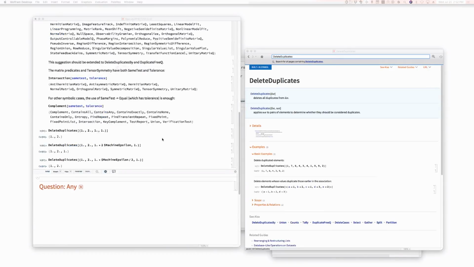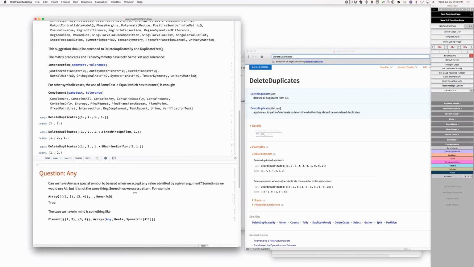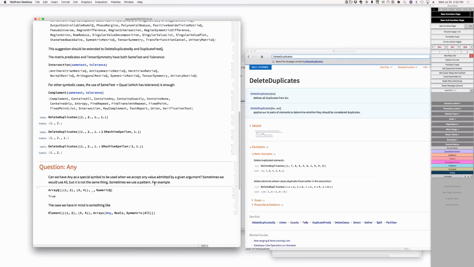Okay. Go on. Yes, and the final thing is a more open discussion: whether we can have a symbol Any representing any choice in a given argument. For example, this has appeared in the discussion of how to represent arrays of any dimension.